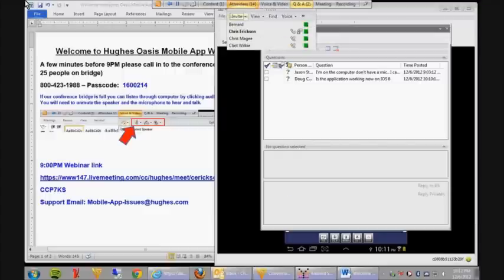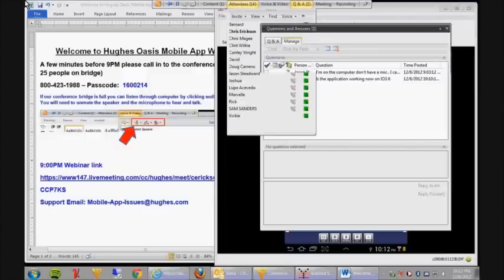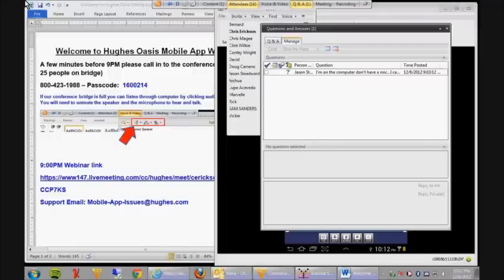I'd really like to know if this was beneficial, if it really helps you or not. I know the one guy had a question. I will answer his question. The problem is I can't show you guys on the screen how to do it because I'm not a dealer and I don't have a dealer login that displays it the way you guys see it for scheduling an install and for assigning a work order to a dealer. So the fact he needs help with that is unfortunate for me because in my role at Hughes, I can't pull up a dealer version of what that looks like. So I apologize for that.